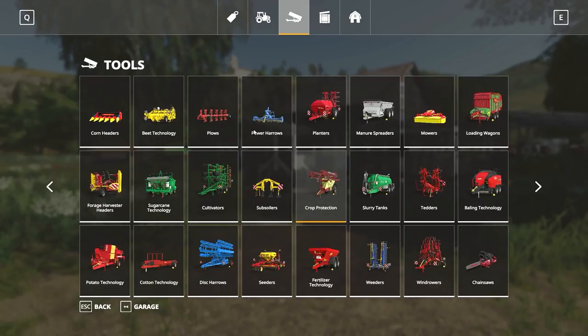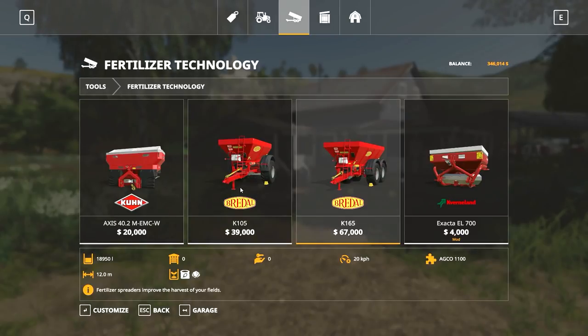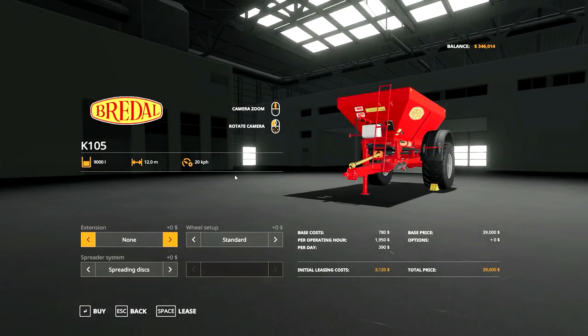Loading wagons? No. Fertilizer technology maybe. Nope. Okay, we got them. This one and this one. And how about this one? No. So it is pretty much those two over here. And the biggest difference between those is the capacity. So this is 39K for 14,000 liters.